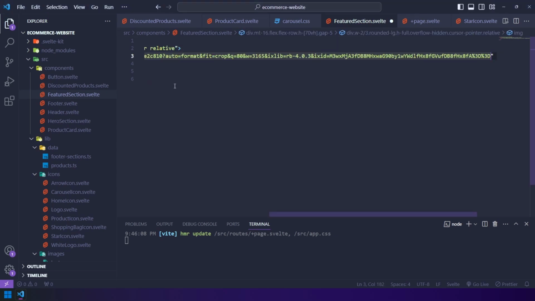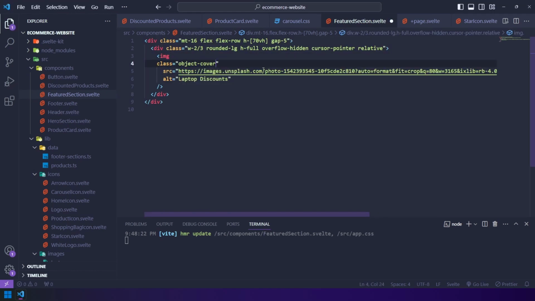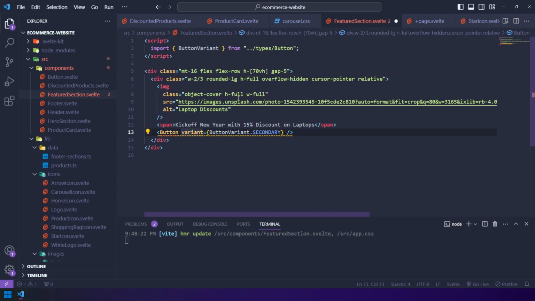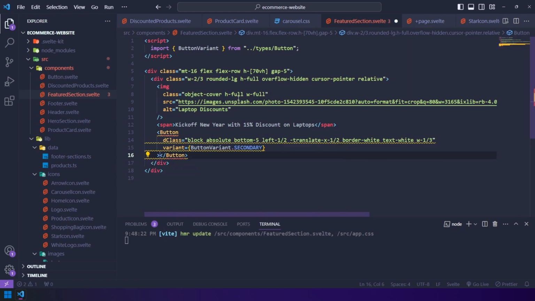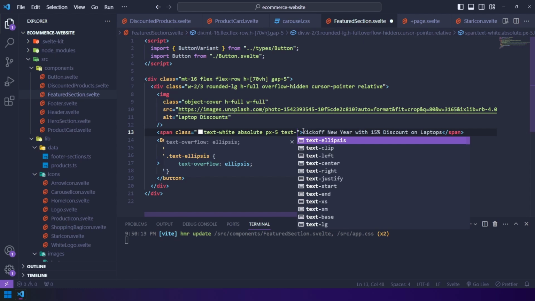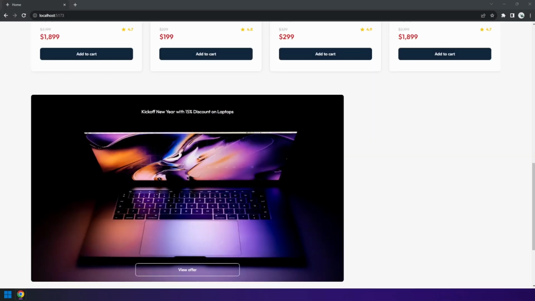position. Inside of it we will place image of a laptop that will lure customers to the laptop section of the website. Then let's add span element with text about 50% discount, and let's add a secondary button with absolute position with bottom 5 left set to 1/2. Let's translate it on x-axis by 1/2 of its own width. Let's add border white, text white and width of 1/3. We should also make call to action text white in color, and we should make sure it's positioned correctly relative to the outer container. So far we have first section in the feature section.